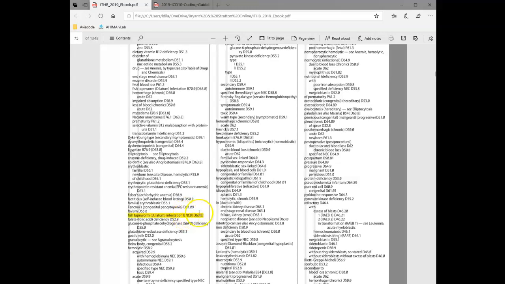So these two need to go together, but I'm just not sure if they really meet the definition of my diagnosis. So, well, again, the index is giving me some clues. I have a B code, and I know that's from the infectious and parasitic disease section, so that seems right. And then I have a D code from the blood-forming disease section, or blood-forming organ section, I'm sorry. But still, I have anemia due to a fish tapeworm infection. It seems like this might be right, but I'm not really sure.